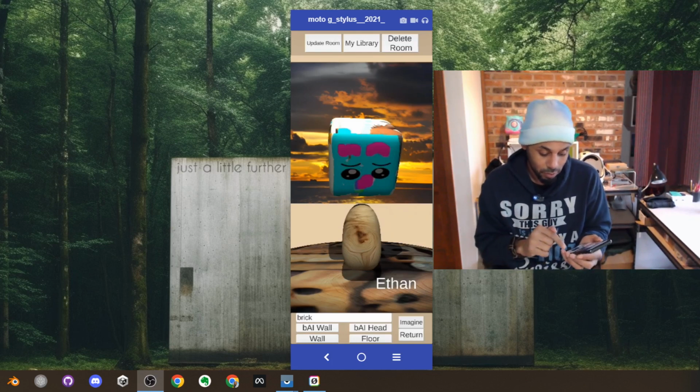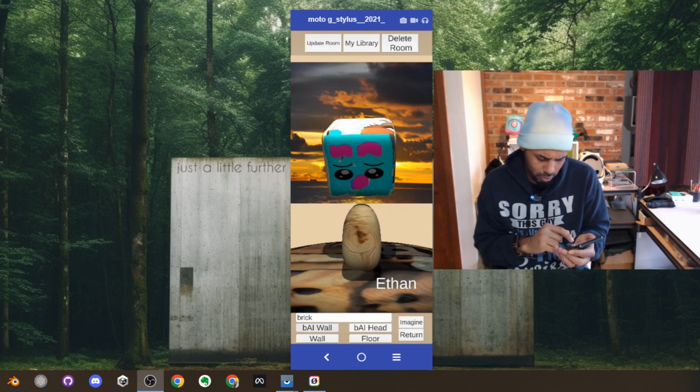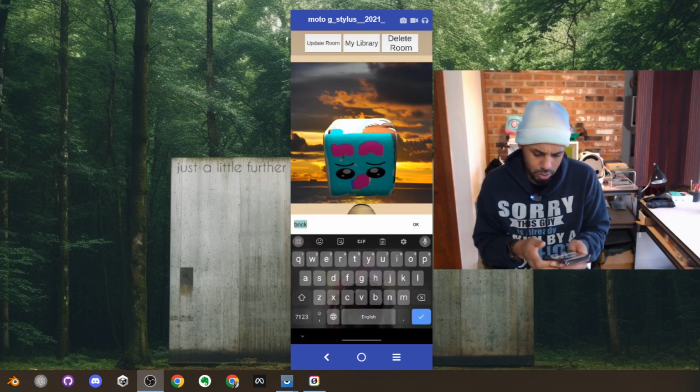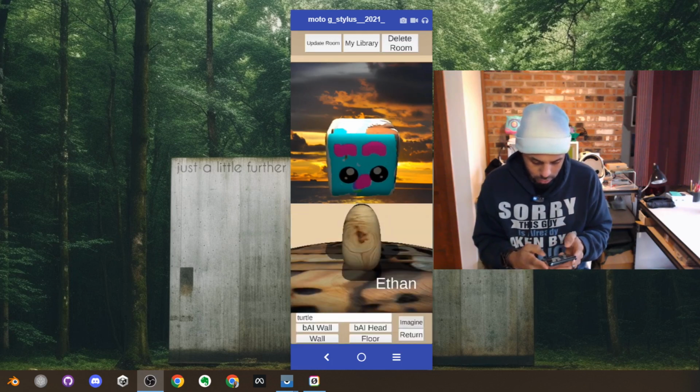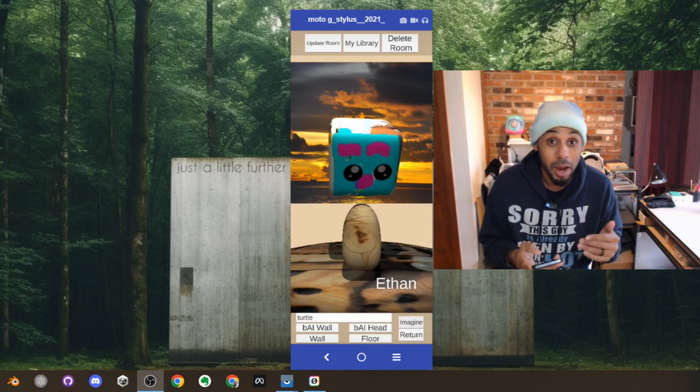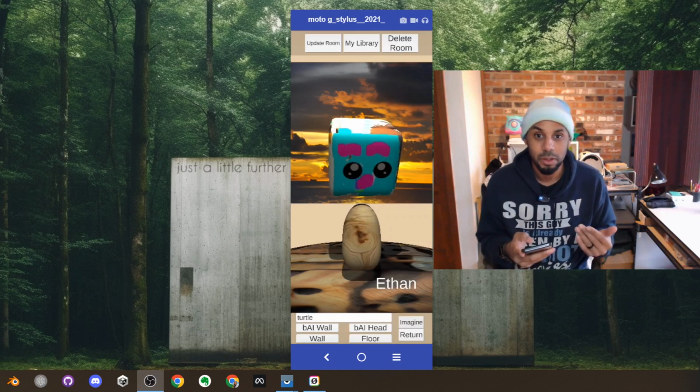We can do the same thing if we want to apply to the bot. Oh, actually, right now we just have the floor, the wall. That's interesting. Let's see if this top one, turtle. Let's imagine a turtle. I clicked on buy wall. I think this is mislabeled.